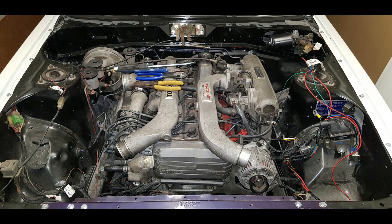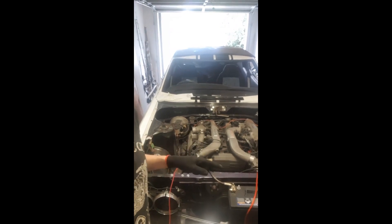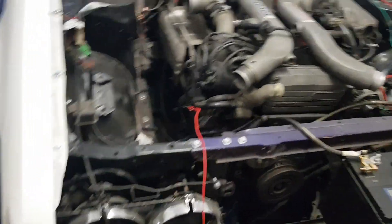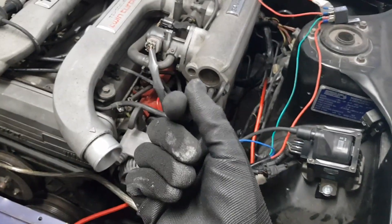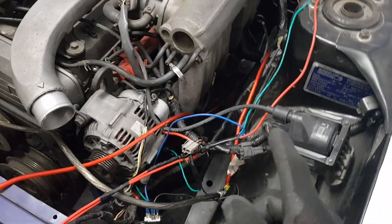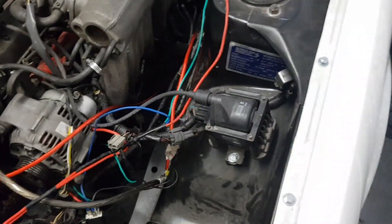Good news today - it cranks over. It doesn't run because I don't have a fuel tank or fuel system in it yet, but it cranks and turns over. Before I went underneath the car a few days ago, I just used a jumper pack and tested the starter motor. I put the positive on it and linked the signal plug to the positive 12-volt power and it cranked on - which was wonderful, because I didn't want to pull the whole gearbox off to change it. The engine has to come out for that, so I'm happy it works.